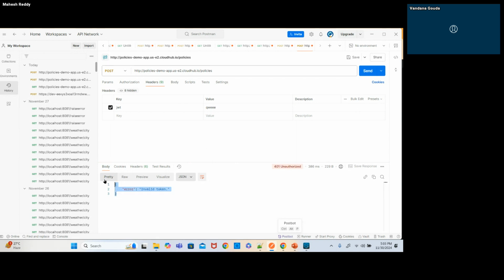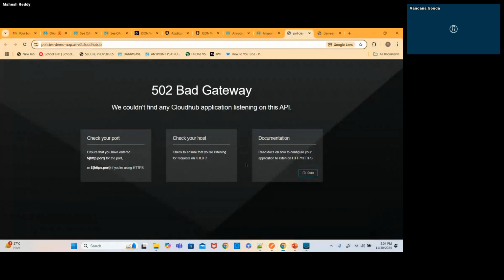Now see here, there is a difference. If you're not passing the key, it's a bad request because you're not passing important information required by the API, a mandatory piece of data. Now that key we are passing, but with a wrong value. Now it is validating the token and giving unauthorized. Okay, so now what is happening? Do I see that in the same logs?